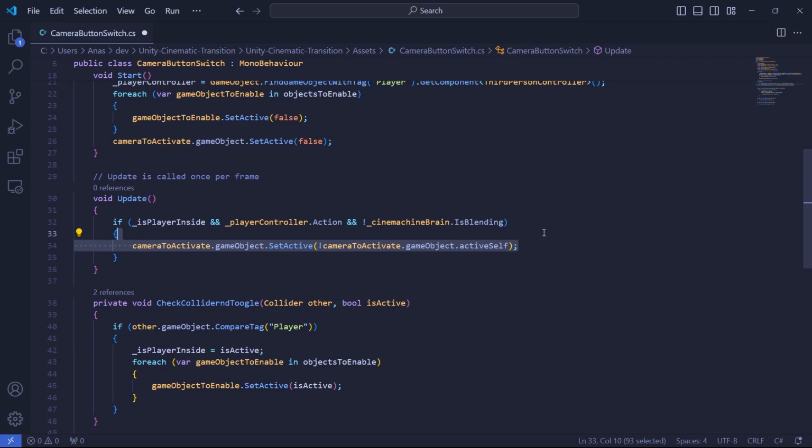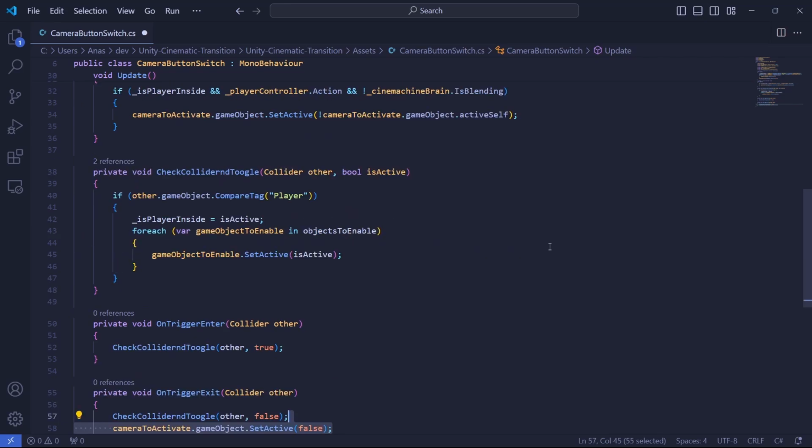And it can be enabled or disabled automatically by using the GameObject.activeSelf, and we will just add an exclamation mark. Thanks to that, we will simply create some kind of toggle that we can enable or disable, okay? So that is a very useful technique. Finally, one last thing you must do is that when we exit the area, we must not forget to disable the camera whatever we do.